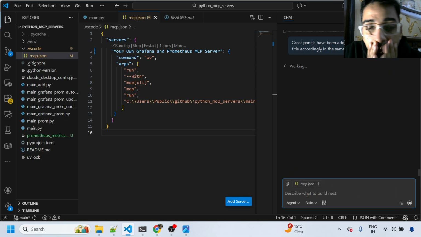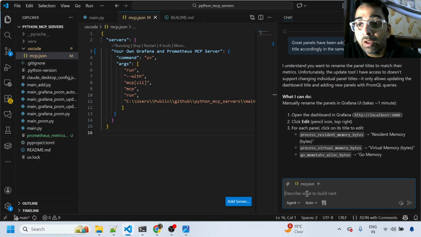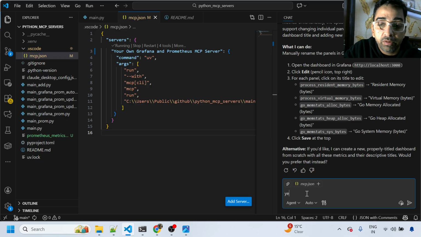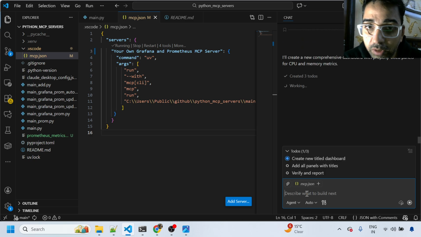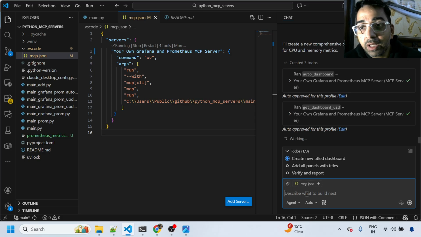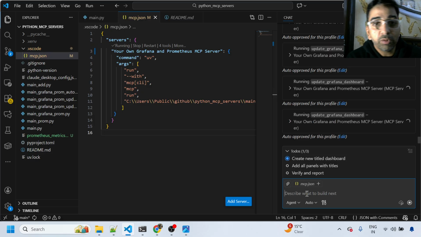So what I'm saying, see, the beauty of this exercise is, yes, please do it. So what I'm saying, we have created our own Prometheus, our own Grafana, and then as per our need, we are asking for everything in an automated fashion.